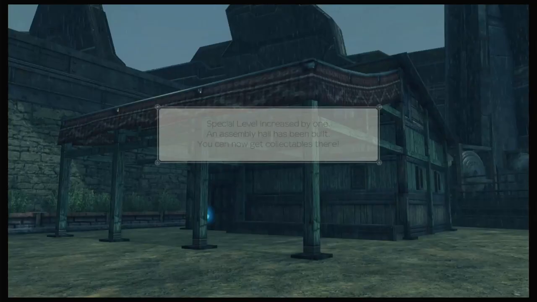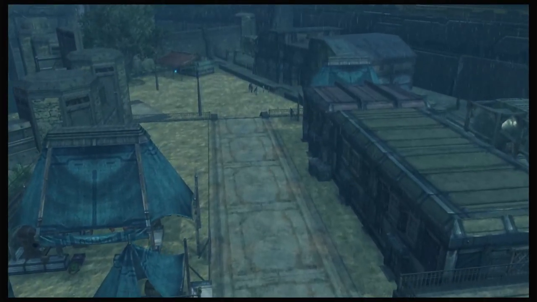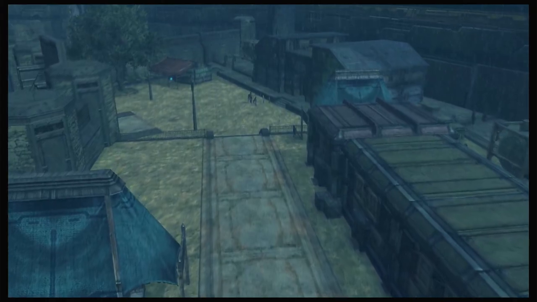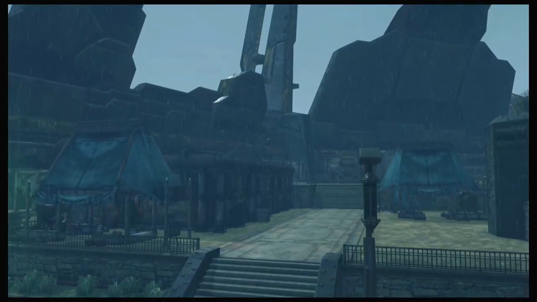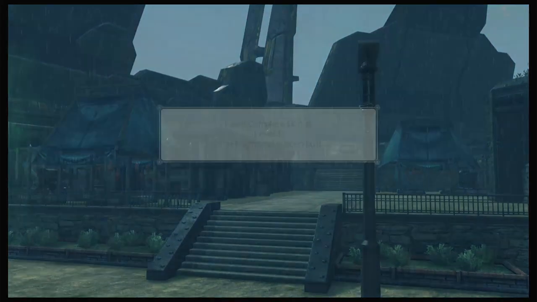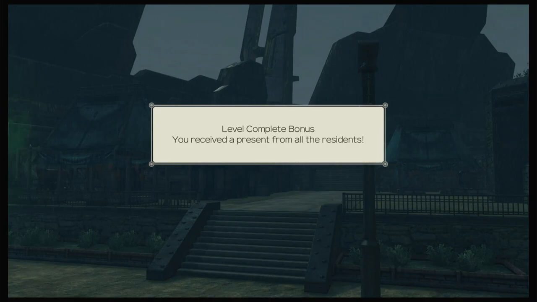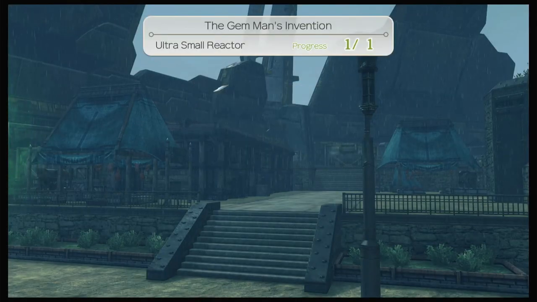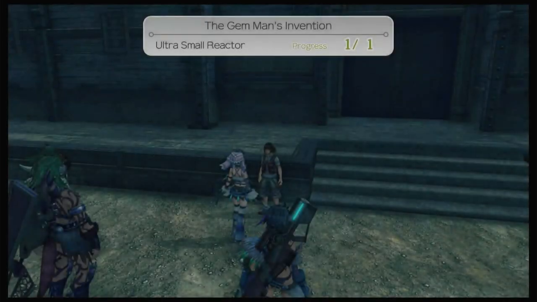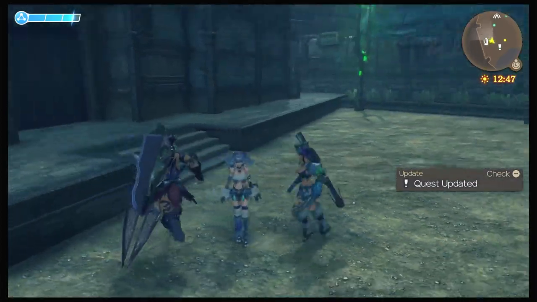Assembly hall, and that's collectibles. And for getting the whole colony up to level 1, we get streetlights. And we get a present, the ultra small reactor. You know, like how the gem man wanted? Pretty cool.